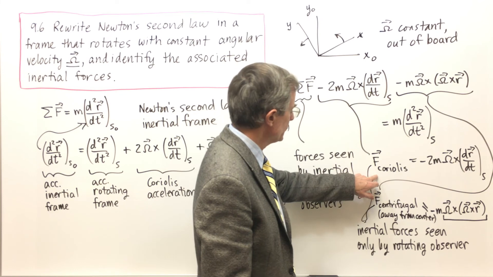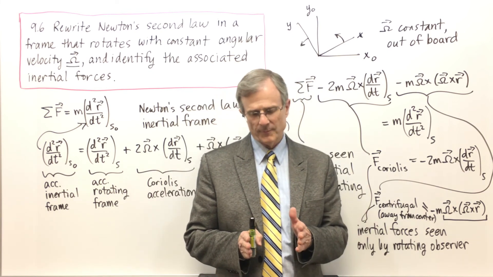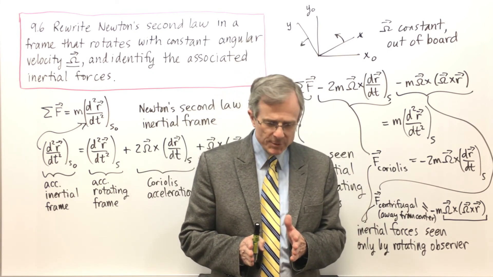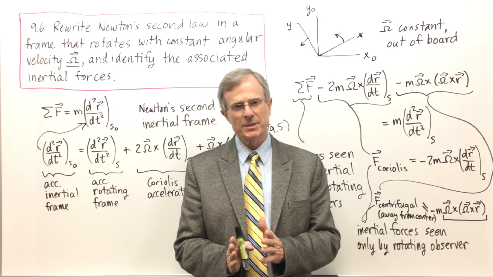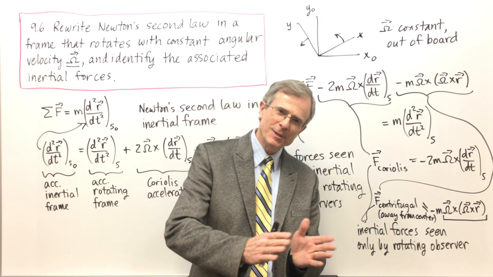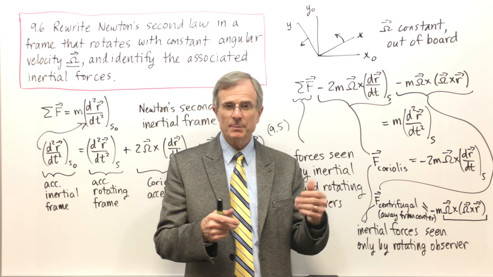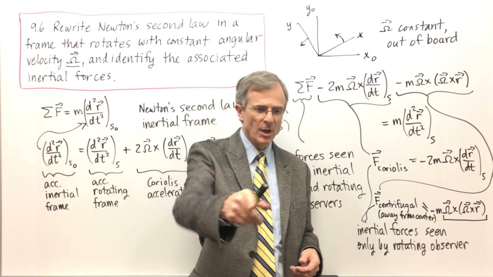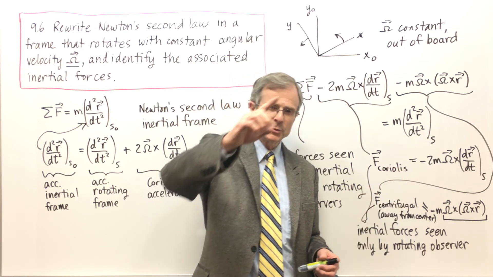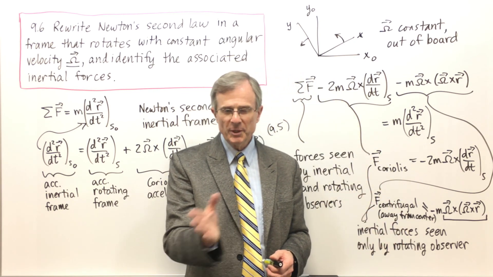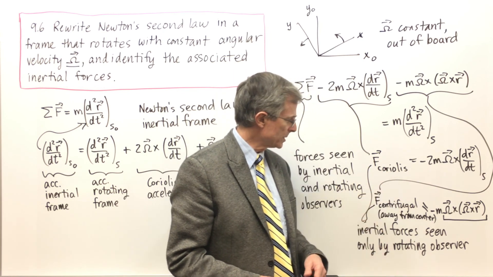The direction of the Coriolis force is a tricky one, but it is responsible for objects moving in the Northern Hemisphere experiencing a force toward the right, and objects moving on the surface of the Earth in the Southern Hemisphere experiencing a force to the left. Sharp shooters and snipers have to take that into account, because over long distances and high speeds this force becomes important — especially for cannonballs. If you shoot a cannonball a mile or two, you'll miss your target if you don't account for the Coriolis force as well as the centrifugal force.